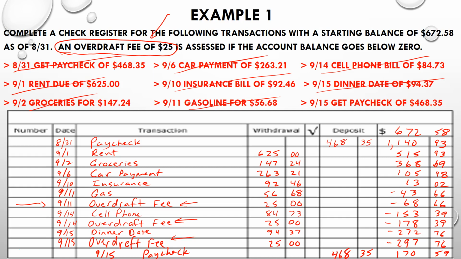So I would strongly suggest that you always fill out a check register anytime you're using your checking account. That means when you swipe your debit card, when you go to an ATM, when you write a check, right? Anytime any money is automatically withdrawn or automatically deposited from that account, fill it out in your check register. That way you always know exactly what you have.